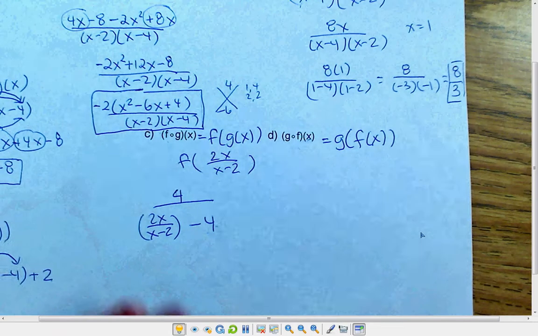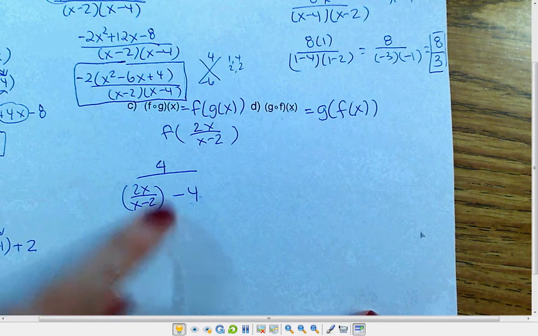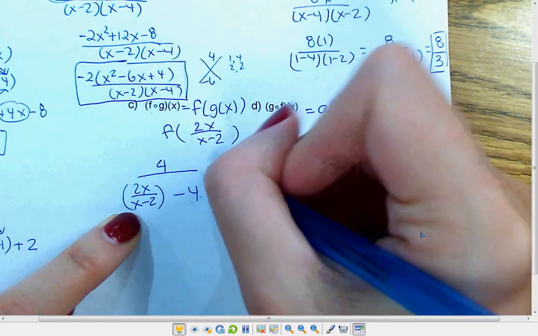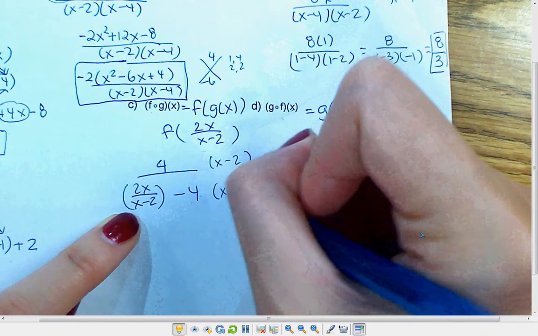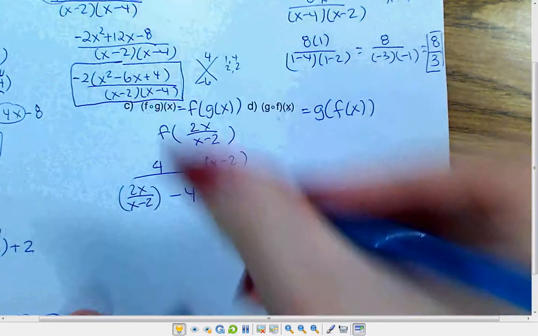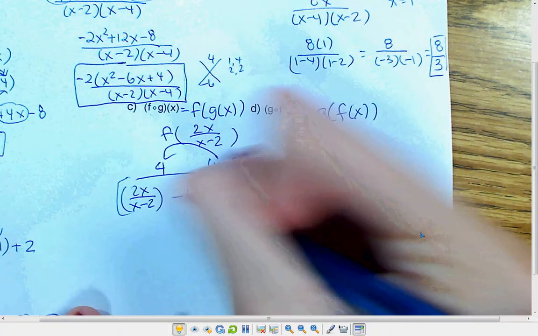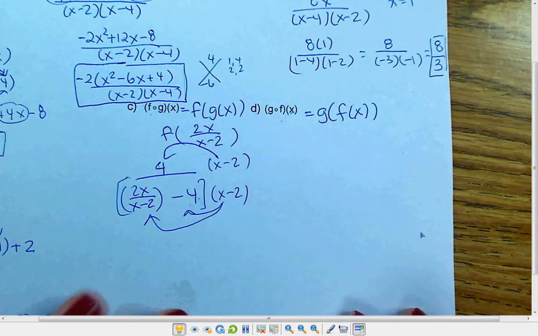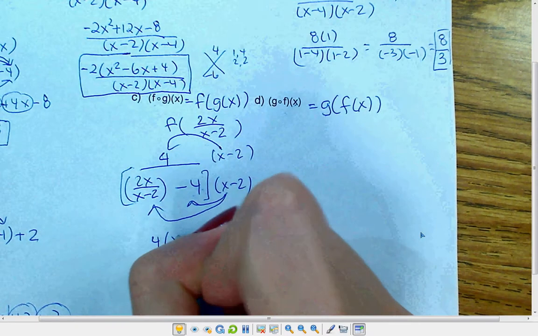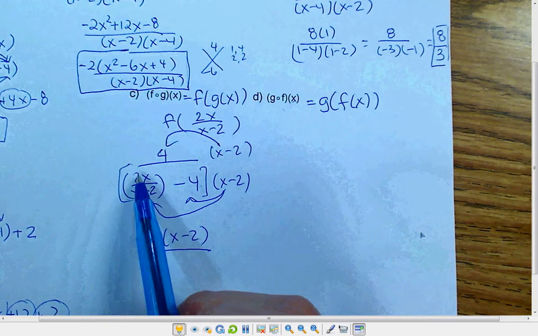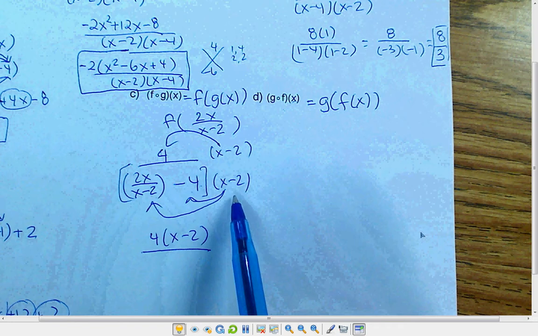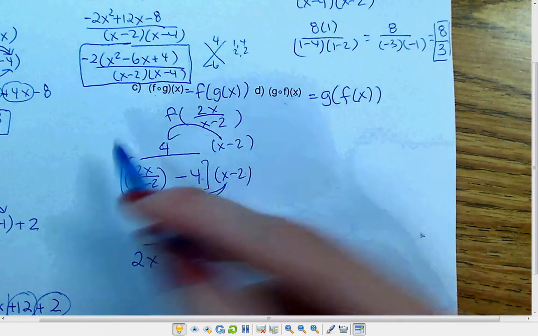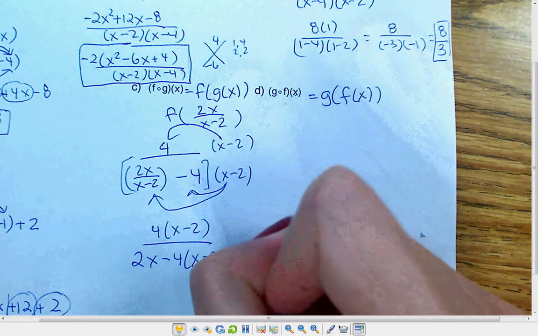So again, this is kind of familiar from what we did in the very first unit. What we need to do here is multiply this whole fraction by the LCD, which is this x minus 2. So what we're really doing is multiplying everything here by x minus 2. So we're going to be distributing x minus 2 to all of your terms. So on top, we're multiplying 4 times x minus 2. In the denominator, when we do 2x over x minus 2 times x minus 2, the x minus 2's are going to cancel out, which just leaves us with 2x. But over here, we still have a minus 4 times x minus 2.